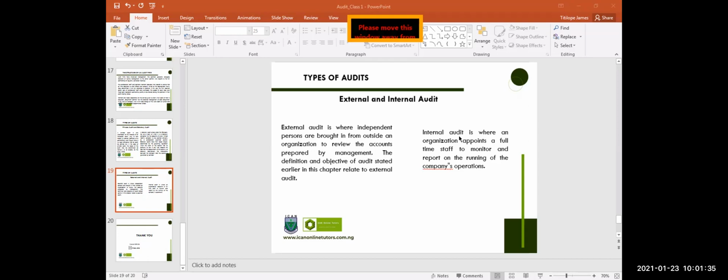So the expectation gap is the difference between what an auditor actually does and what the users of the financial statement think an auditor actually does.